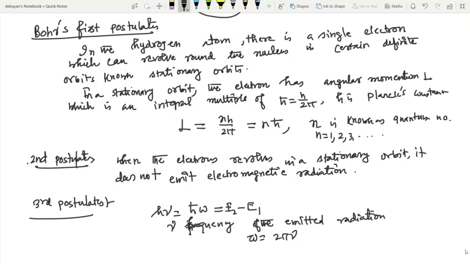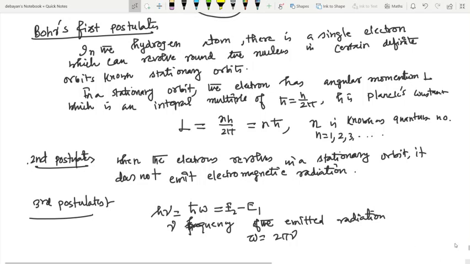So it may be noted that the postulates of Bohr were introduced as ad hoc hypotheses, and the classical laws of mechanics were accepted by Bohr as the laws governing the motion of the electron. Only certain restrictions were imposed upon the permissible orbits through the quantum conditions. That means a new mechanics will come, that is nothing but quantum mechanics. And of course these above postulates are also applicable to hydrogen-like atoms.